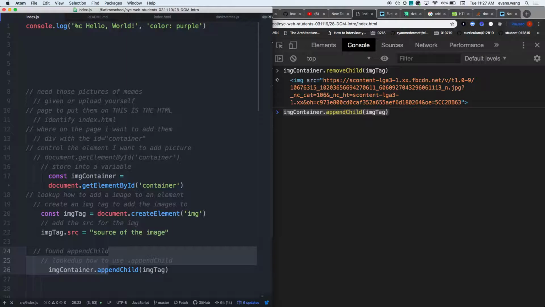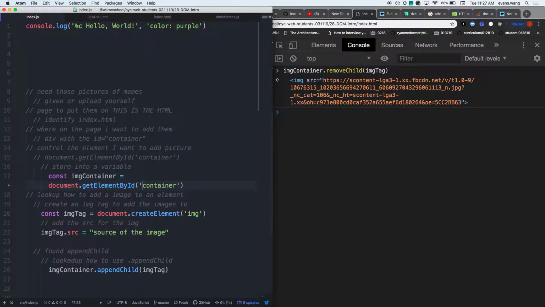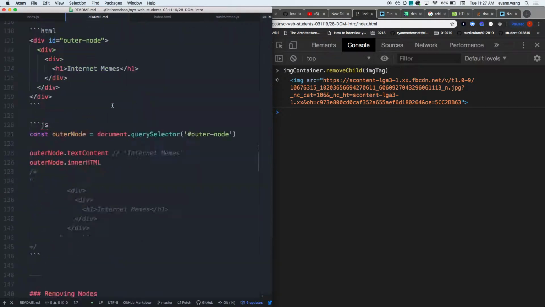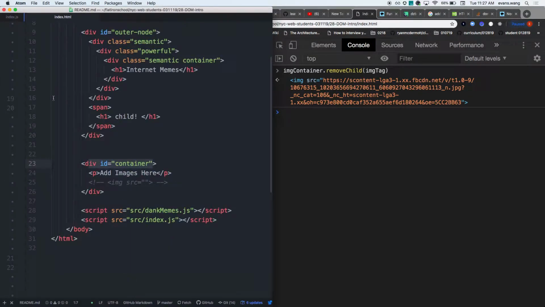The method that says get element by ID. Can you put dot container? Get element by ID dot container, for IDs? It's actually the hash for IDs. It's the dot for classes. But because this is specific to an ID, I don't actually have to add the hash here. That being said, there are multiple ways. And I gave you a powerful cheat sheet. So let's take a look at that README. Actually, it's better if we do the preview. Okay, that didn't work out.